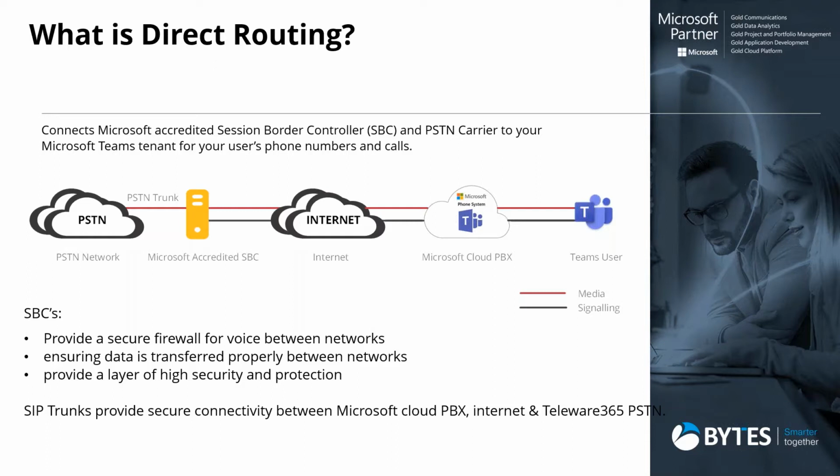Because ultimately when you look at what direct routing is and how all of that hooks together, you've basically got session border controllers that are carrier grade, either in colo data centers or sat within Microsoft Azure, that provide integration into carrier networks, whether that's BT/IPX, Gamma, or Tata Communications. So that gives real security, redundancy and protection via those SIP fronts from those carriers into those accredited SBCs.